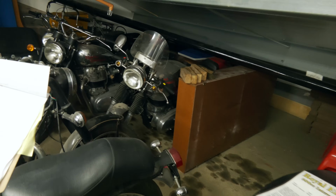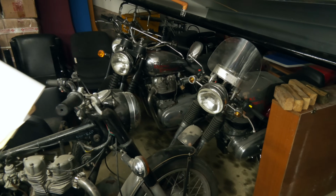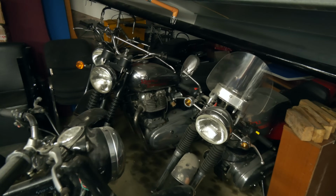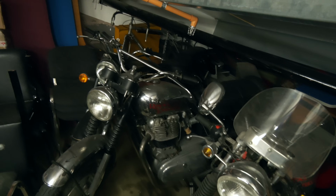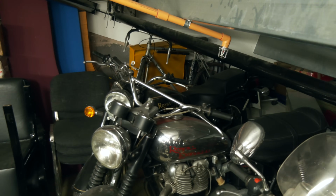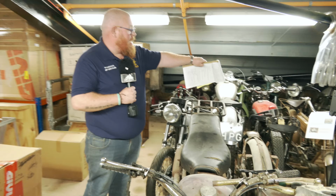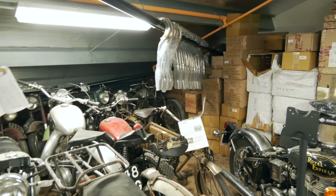We've got a couple of our special replicas over here. That's a 612. Alan's very first Enfield's in the corner there, the push bike. He originally sold that and then was gifted it back once the business had become established. We've got the 1910 V-twin there in pretty good order.